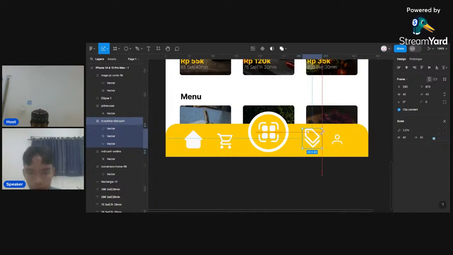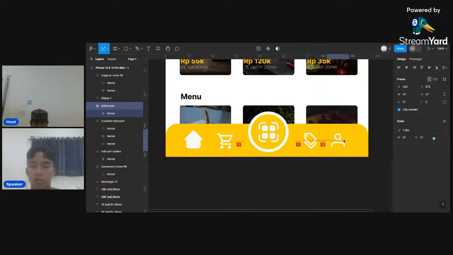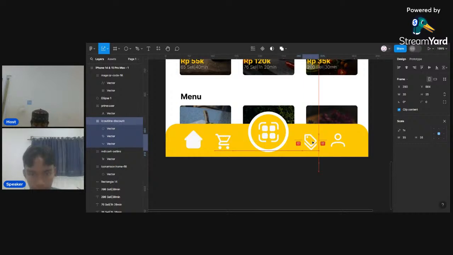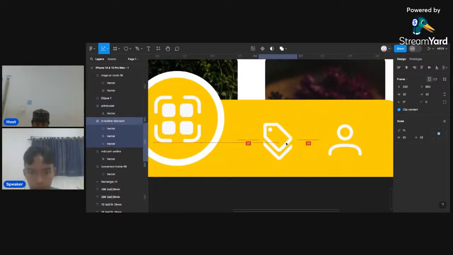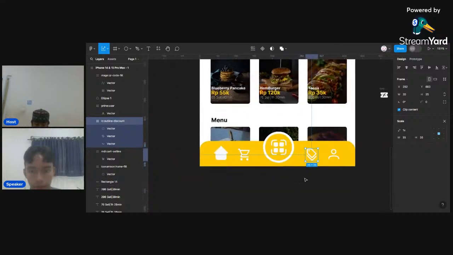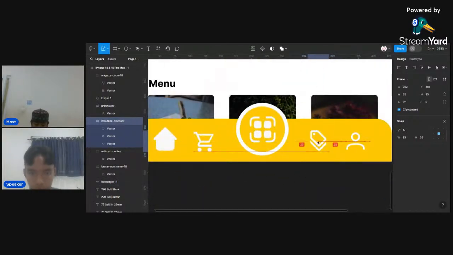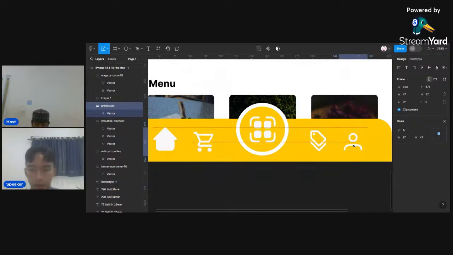Now you can adjust things here, make sure everything looks the same size. Just adjust it until it looks like it's the same.